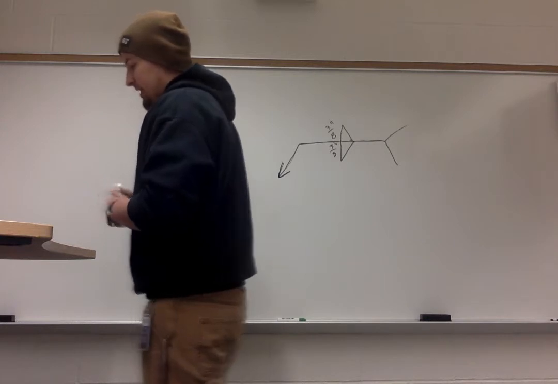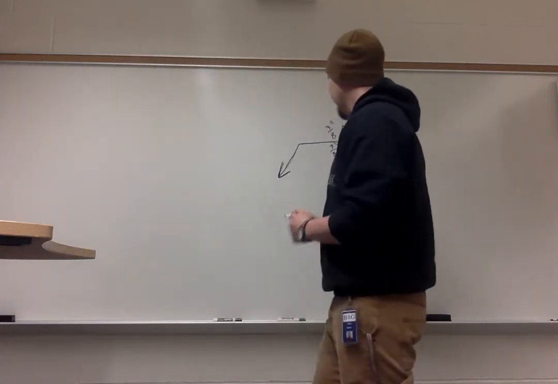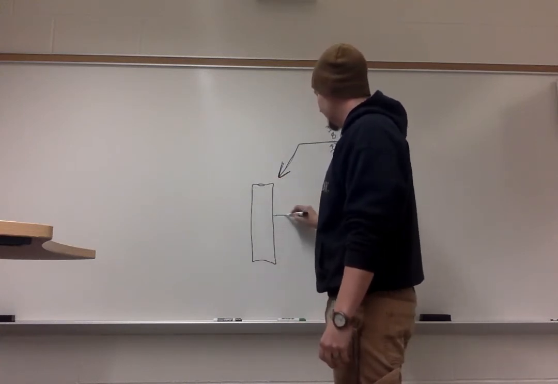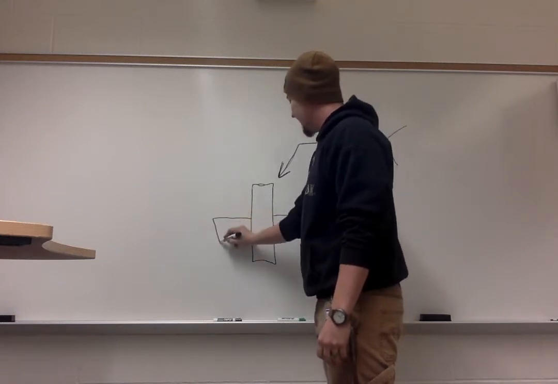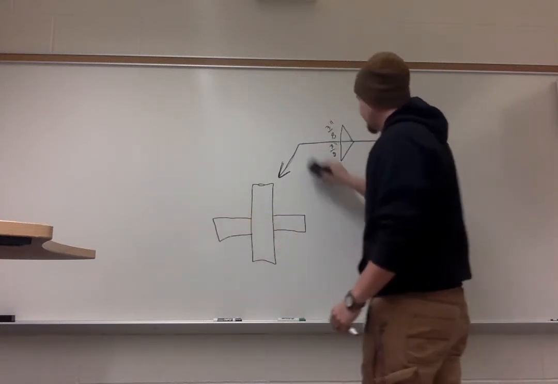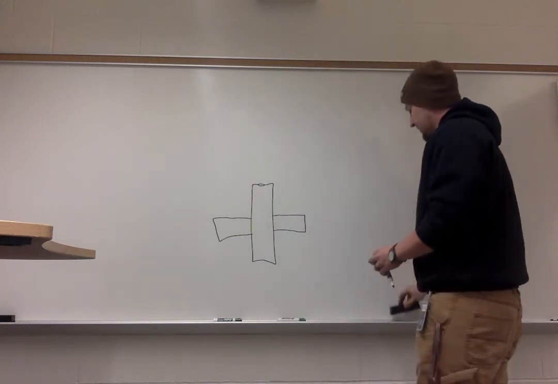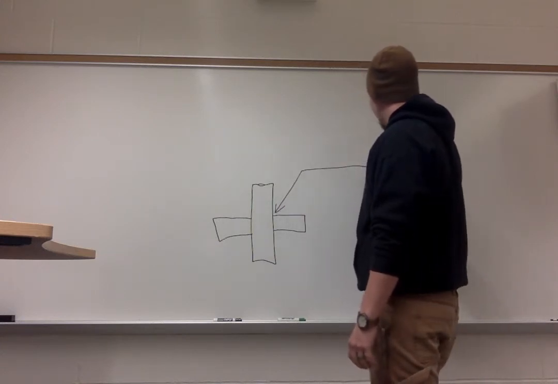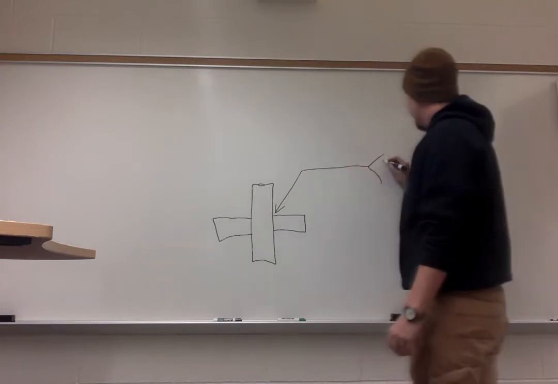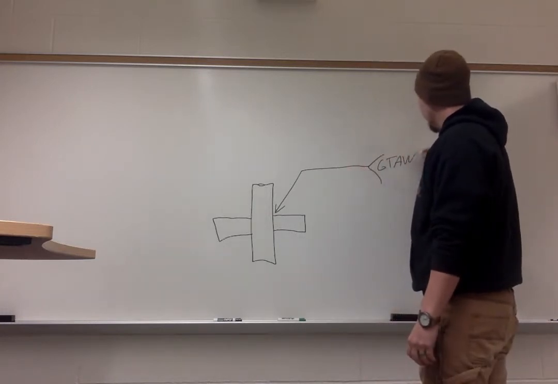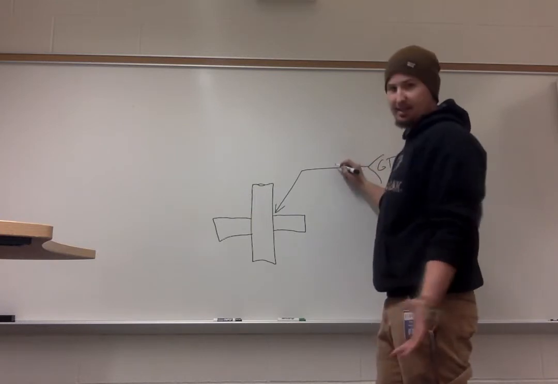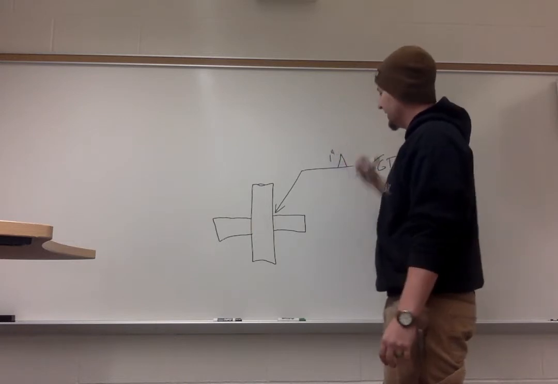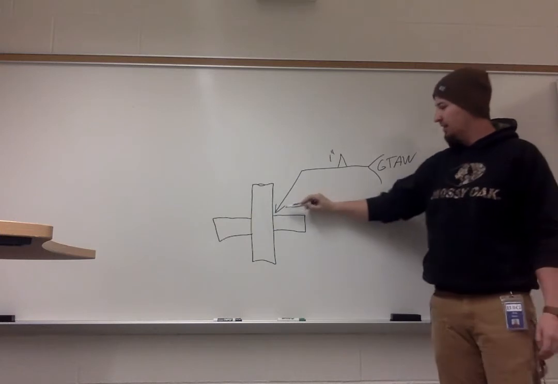So we went over that. So let's say we have something real fancy here, and we've got one piece of metal, and then we've got on both sides a piece of metal. We'll move our reference line, make this a little easier. So let's say we have our arrow right there, and we're going to do some gas tungsten arc welding, commonly known as TIG welding, and we're going to put a 1-inch fillet weld in. And we have an arrow pointing right here.